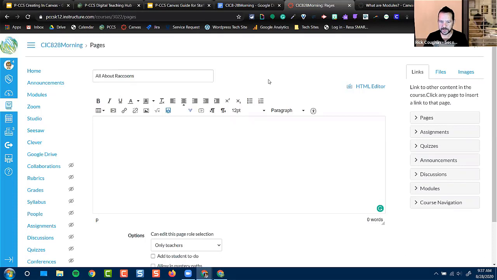You have to build all of these different assets, and when I say assets, I mean pages and assignments, for example. You have to have some of those things created in order to put them into modules. So that will be explained later on if you have questions about what's the difference between an assignment and a module. You'll see the magic of modules as we get down.